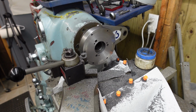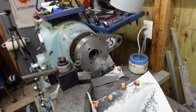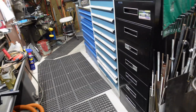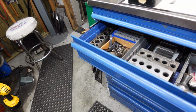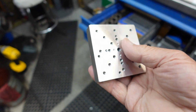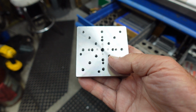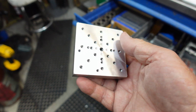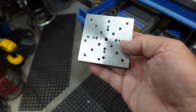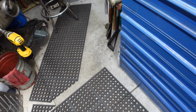The second unit that I have, kind of thinking about it, is I think I'm going to make a faceplate for it. Let me walk down here for a second. I have these units, two of them, that I got from Chewy. I sure miss Chewy. And I'm thinking of doing basically the same thing, except go ahead and take the other backing plate, maybe put a sacrificial aluminum piece on the front, have it drilled and tapped, and then I can go ahead and hold things with clamps. I do have a large faceplate for the Monarch, but something smaller in the 6-inch range might be real helpful.